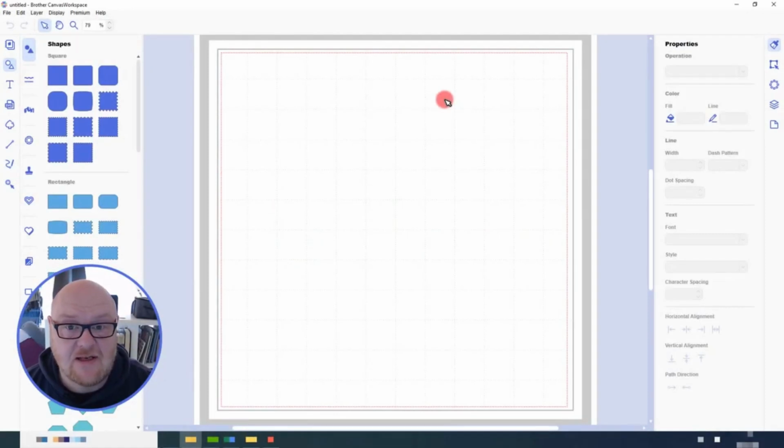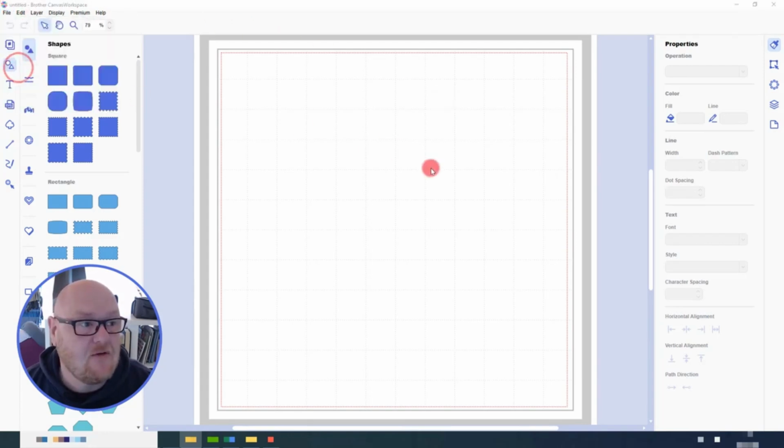The next thing that I need to do is get a spiral path. Now, sadly, it's not possible to create one easily in Canvas Workspace. So what I did is I created a spiral path in another program, which you can also do, and then I'm going to import it into Canvas Workspace. If you don't have one or you don't have any other graphics programs, please feel free to download the spiral SVG that I've got on my blog, and I will leave a link below the video in the description.